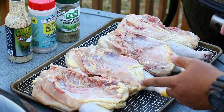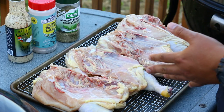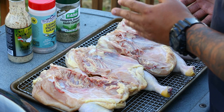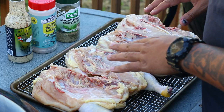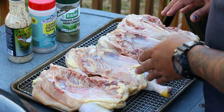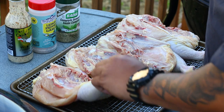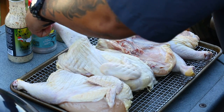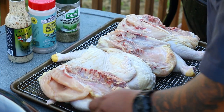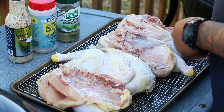Alright guys, what we got here are some half chickens — they look like whole chickens put upside down, but they're actually half chickens. To save time today, all you have to do is turn your whole chicken over, split the backbone by cutting down both sides with kitchen shears, then turn it over and flatten it out like a spatchcock chicken — I did a video on that a couple years ago. From there, take a knife and cut right down the back to split it in half. That's how you get them just like you'd see at a restaurant.